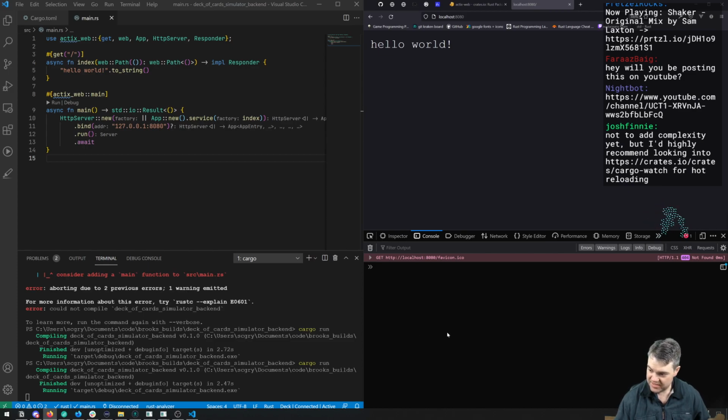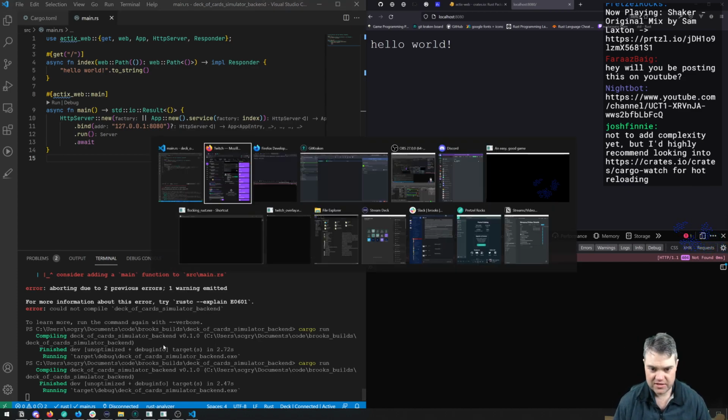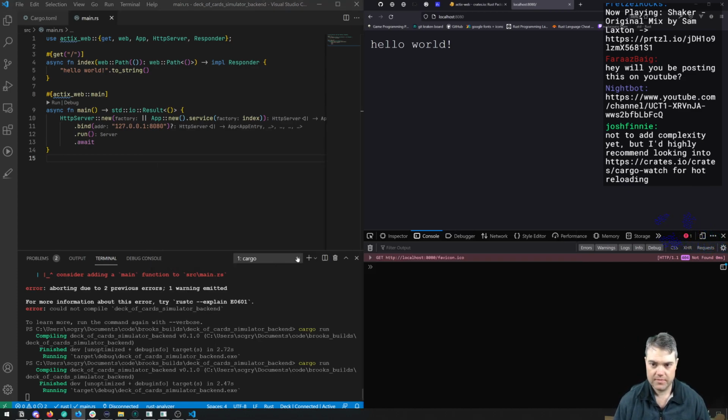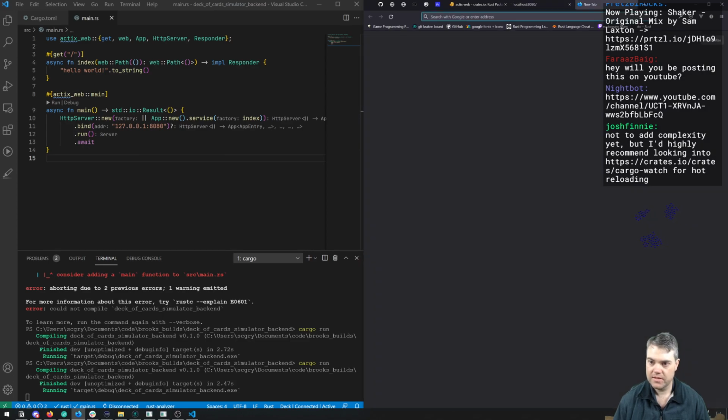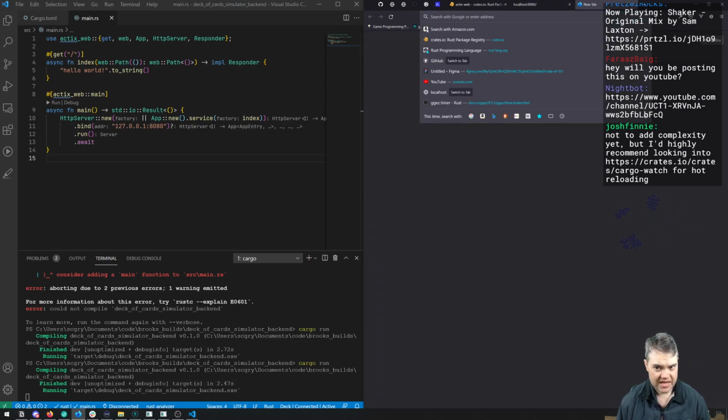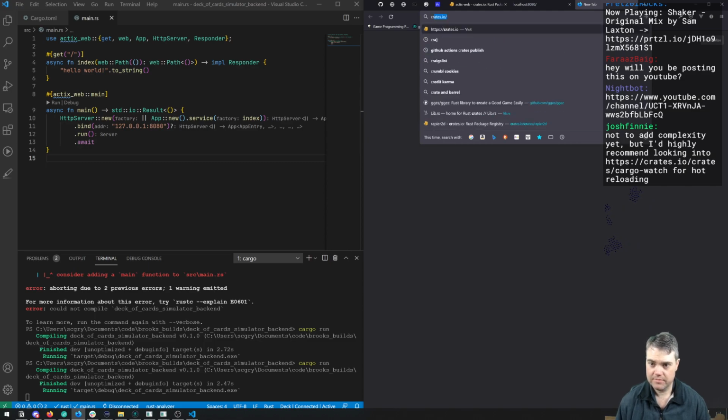Oh, not to add complexity yet, but you highly recommend looking into Cargo Watch for hot reloading. Ooh, I have not tried that. Yeah, let's take a look at Cargo Watch. Especially since that compile time was not that bad.